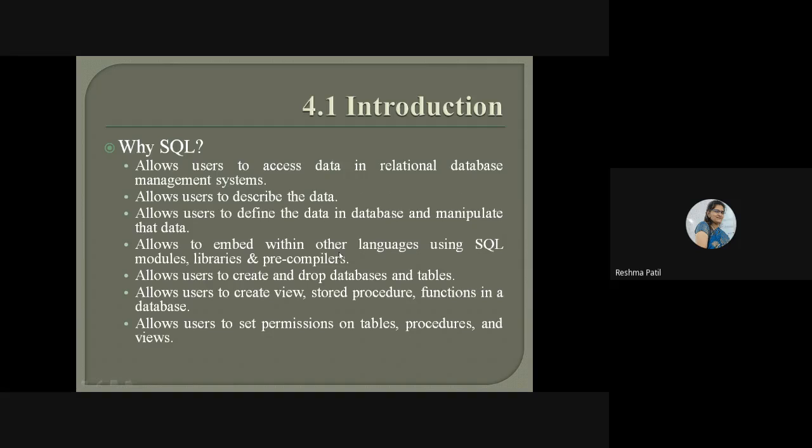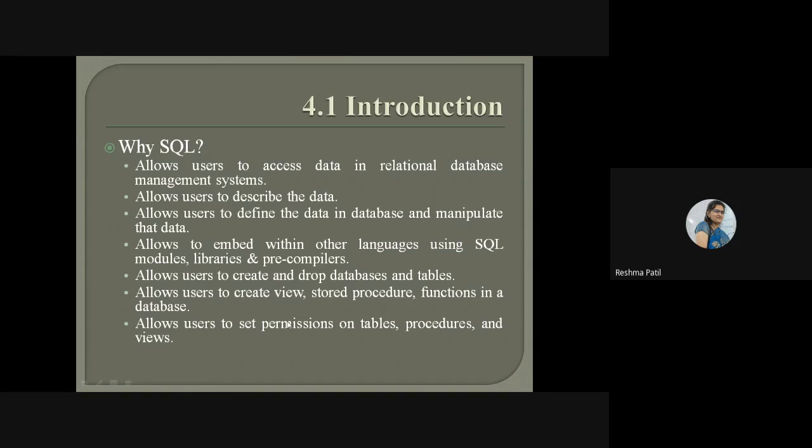It allows embedding within other languages using SQL modules, libraries, and pre-compilers. Now we are using various languages such as the .NET language. In .NET also we can use this language, meaning we are embedding SQL into other languages. It allows users to create and drop databases and tables. Here we can create as well as drop databases and tables. It allows users to create views, stored procedures, and functions in a database. In a database, we can create all these things: views, stored procedures, and functions. We can create that using SQL, Structured Query Language.